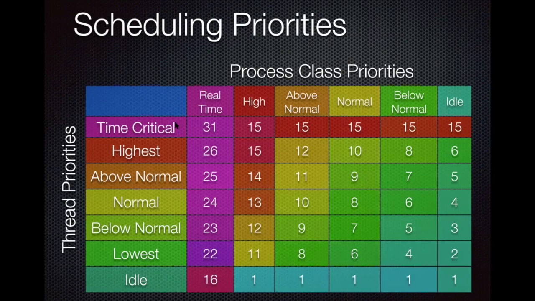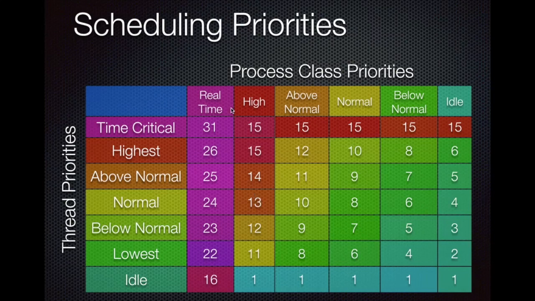However, if you've ever played around with the Control-Delete Task Manager on Windows and you've gone to your processes and right-clicked them, you can see that you can set process priorities within Windows. And so these are able to be changed by the user on the upper row. With a mix of these two, the process priorities that you can change and the thread priorities that are set by the operating system, you can change what priority the process may have in the scheduling system.